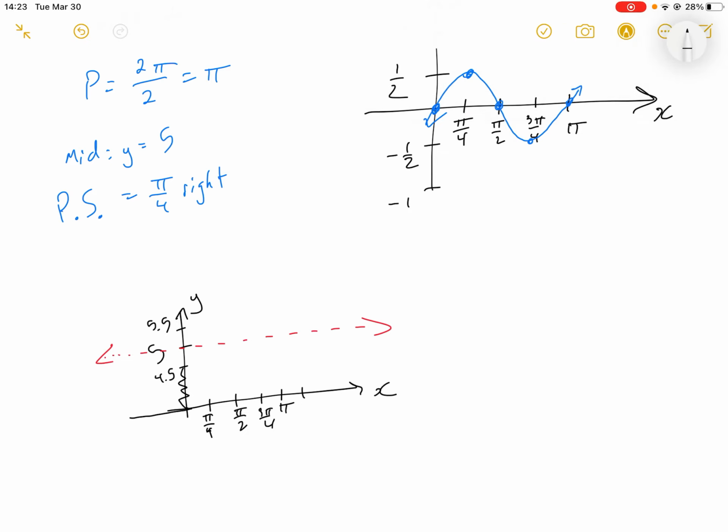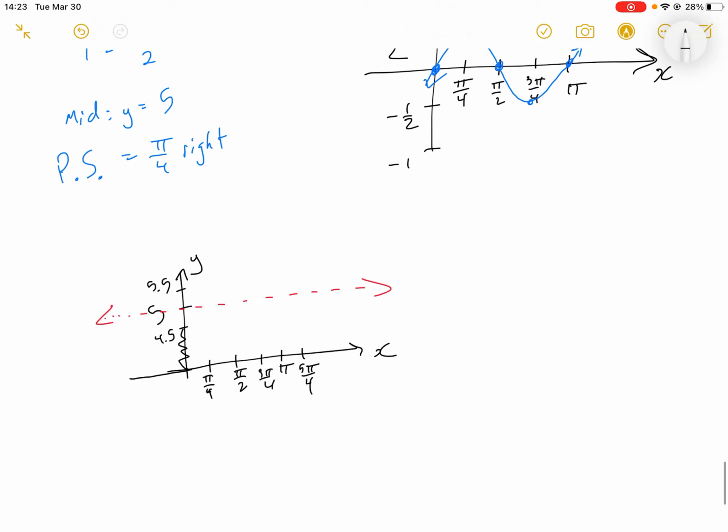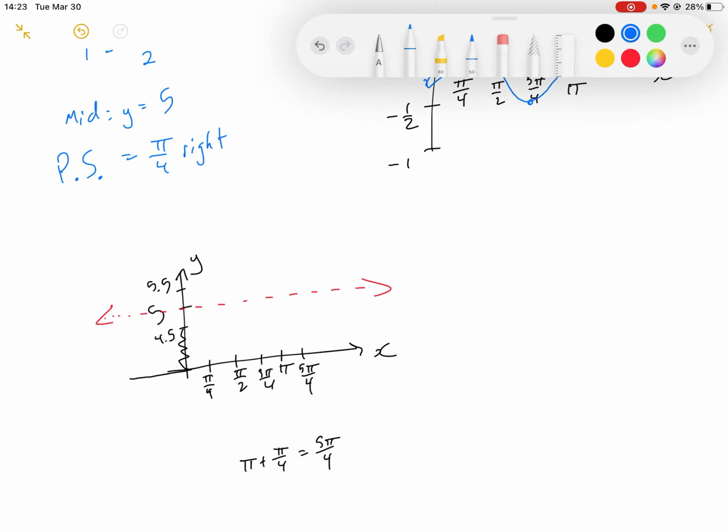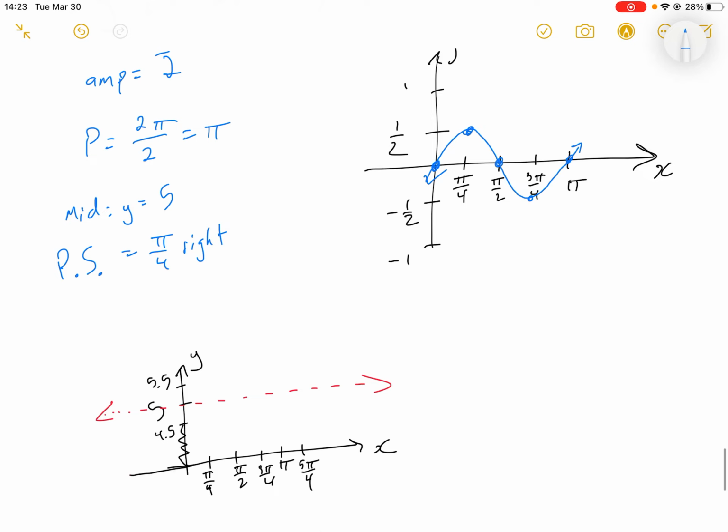Okay, so then I'm going to be shifting to the right, so I'm probably going to want this point. Looking at the pattern, it looks like it's going to be 5 pi over 4, or you could just do pi plus pi over 4 to get that next point. So let's go ahead and graph. This point that's right here at 0, 0 has now shifted to the right and then up 5, so it's there. And now we can just continue our pattern. You can see why the midline is nice, why I put that red line there. Because it helps me anchor myself, and it helps me know where those 5 special points go. And so there would be my graph of sine.